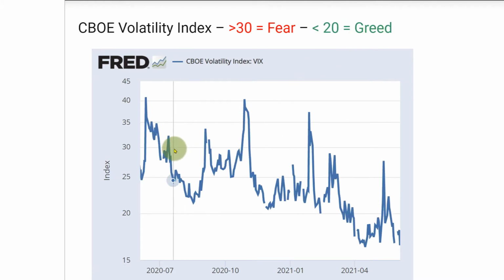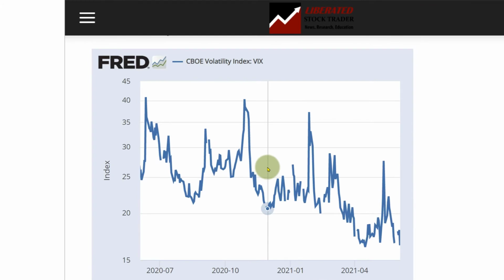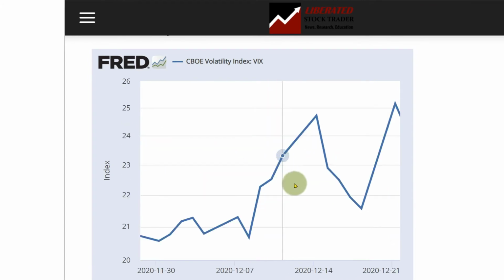So above 30 means there's volatility in options contracts. So people who are trading options believe the market is going to go down. So the volatility of options prices changes. You can see here, there's a spike, here a spike. Anything really above 30 indicates that the market is going to experience volatility and go up and down. You can scroll in and out here on this chart or zoom in as you wish.